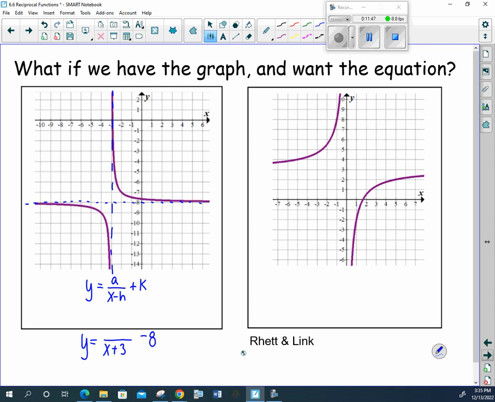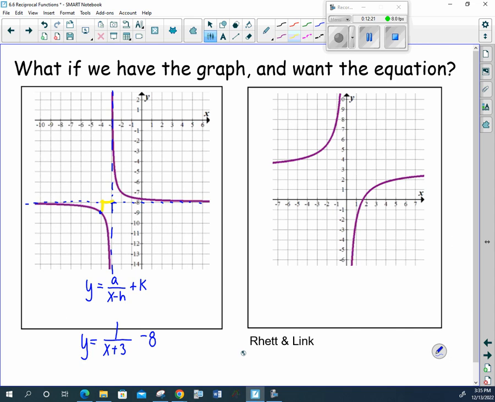So to find A, find a grid point, the first grid point closest to where the asymptotes intersect right here. So that would be this point right here. So that looks like a 1-1 combination. So that means A is 1. So I would just put a 1 here. And my graph is in the first and the third quadrant, so to speak. So I know that it's a +1.